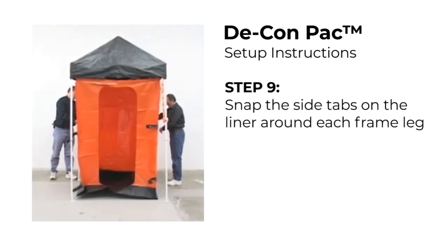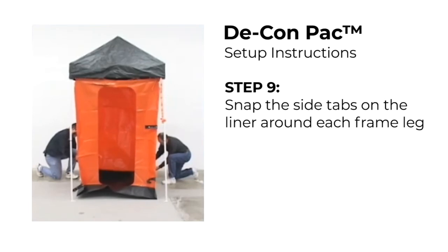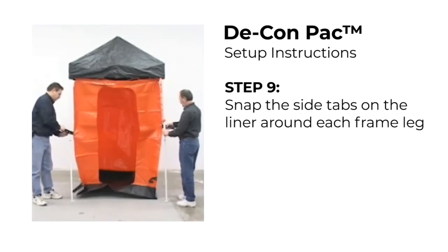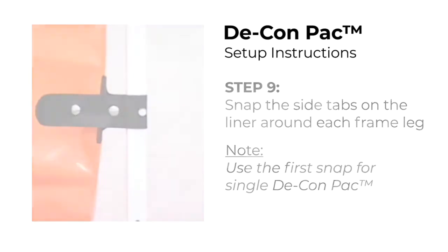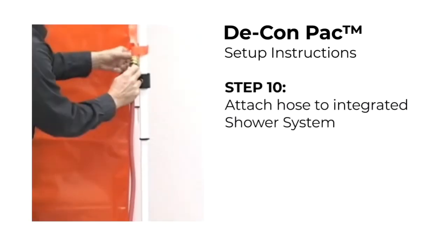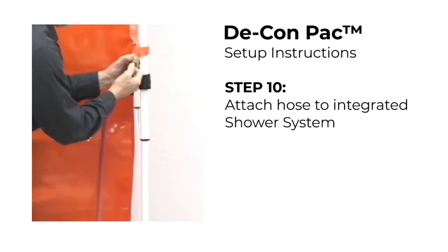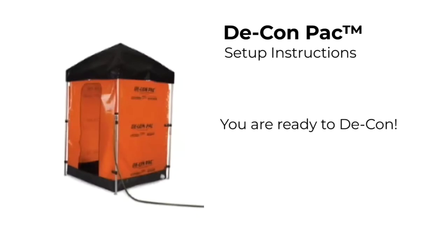Step 9. Snap the liner's side tabs around each frame leg. Use the first snap when setting up a single De-Con Pac. Step 10. If the auto roof includes an integrated shower system, attach the shower hose to your water source. Completed. And that's it. You are ready to decon.